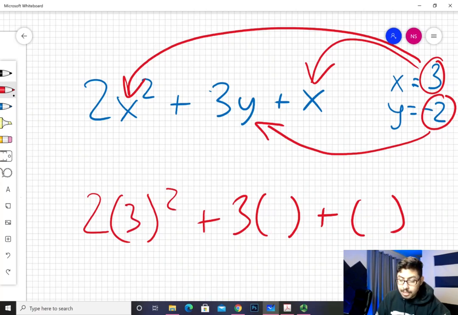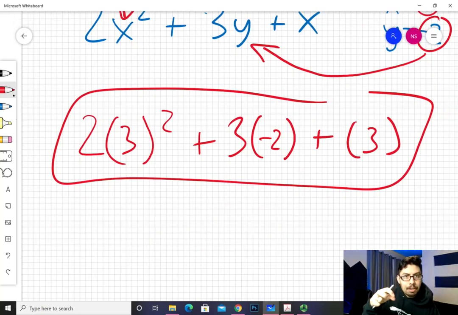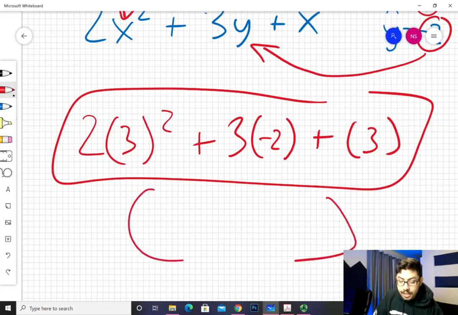Oopsie, and I already made a mistake. The -2 was supposed to go here, and the 3 there. And then you would dump that into the calculator, and boom, boom, boom, you'd come up with a solid whole number or a decimal number. It didn't matter, but the calculator would dish out an answer for you. Here's the thing, my friends. No matter how long the expression is, you would always get one answer.